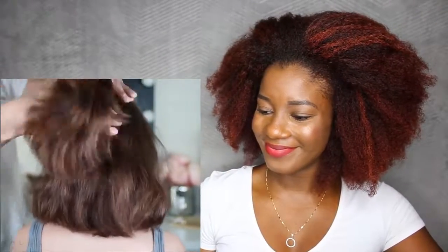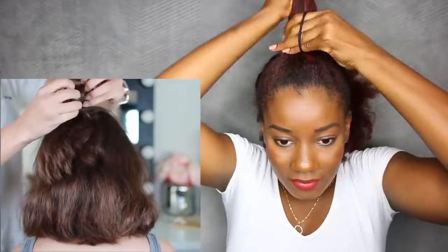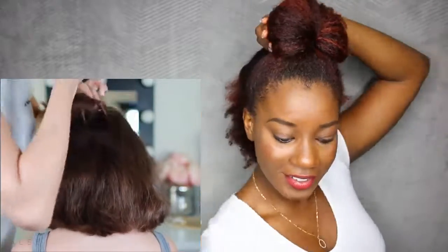This one's a little bit easier. I took the hair and put it halfway up and then I teased the back of it. Teasing hair just gives it a little more texture and it's a little bit easier to work with. And then I put it in a half bun, and then I take a little piece of hair hanging off the bun and wrap it around the rubber band just to clean it up a little bit, and literally that is it. Just an easy 2-second hairstyle, and it's so cute for short hair. I love it. So my bun ended up a little higher up on my head and not quite as messy, but still a nice style for short hair.